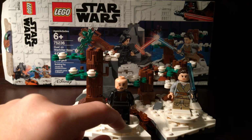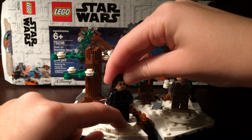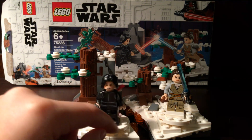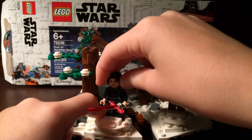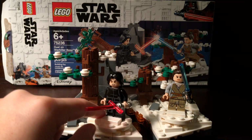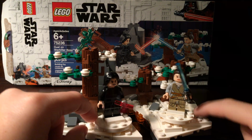And then he's surprised of the power that he's got, and this is what it looks like with his hair. But whatever, it's good. More detailing around the back, and it's just a basic figure. Rey, the same as she was in 2015, so really not exclusive figures, especially for Rey. He has kind of an exclusive face print, I think. I'm not 100% sure.